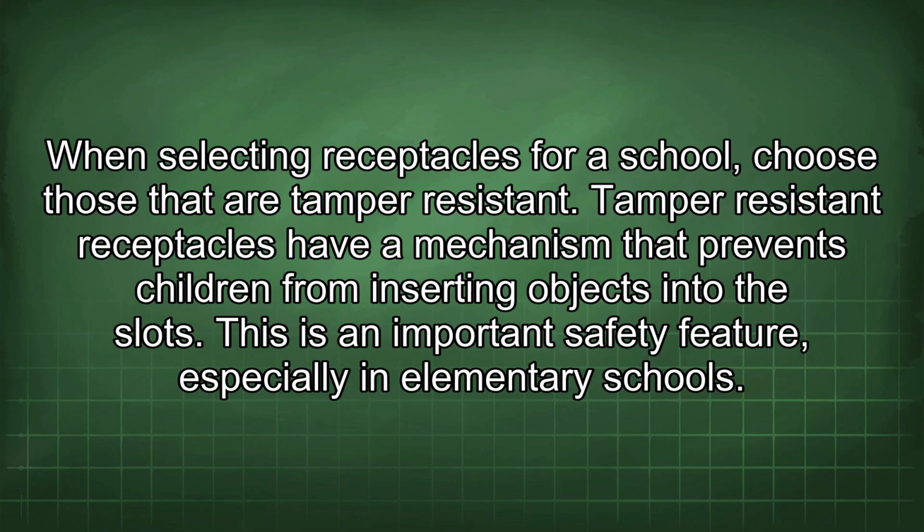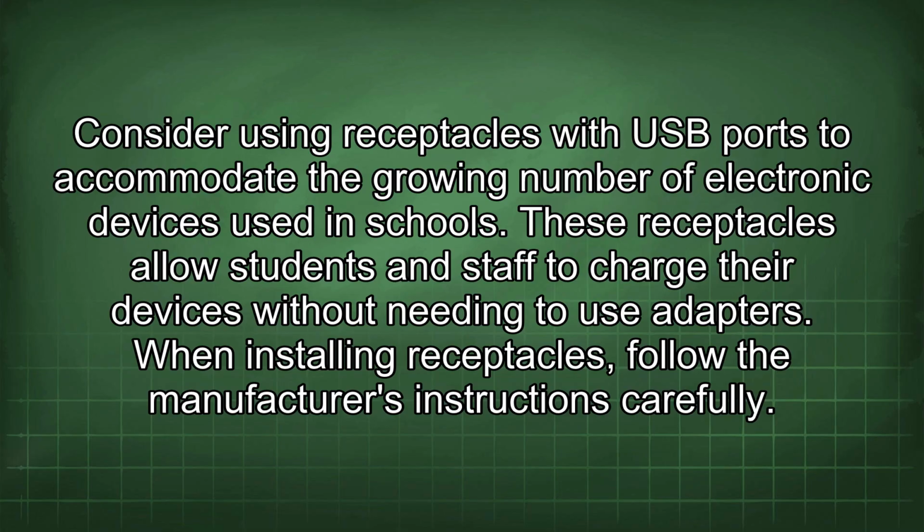When selecting receptacles for a school, choose those that are tamper-resistant. Tamper-resistant receptacles have a mechanism that prevents children from inserting objects into the slots. This is an important safety feature, especially in elementary schools. Consider using receptacles with USB ports to accommodate the growing number of electronic devices used in schools. These receptacles allow students and staff to charge their devices without needing to use adapters.